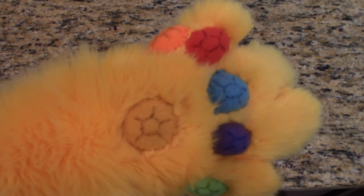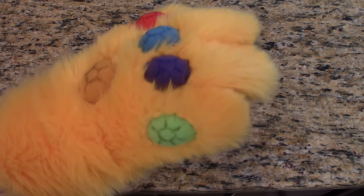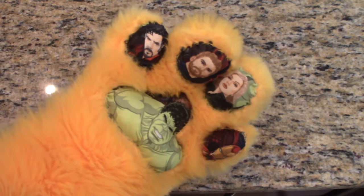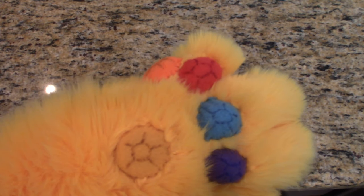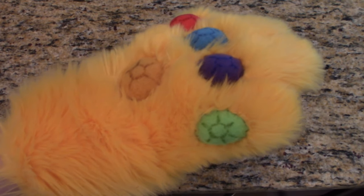Wearing the paw is a totally different experience than the other one, and we can thank the soul and reality stones for that. Many of the stones have been shifted slightly up, so they're partially on the fingers and partially on the back of the hand. The soul and reality stones are so close together that they create pressure on the inside of the paw, but it's not enough to be overly annoying or choke your hand. One thing both paws have an issue with is how well they fit on my hands — this set wasn't custom made for me, and I have fairly small hands. But in the end, this just makes me happy I got the set. It still would be nice to see bigger paws for people with bigger hands.